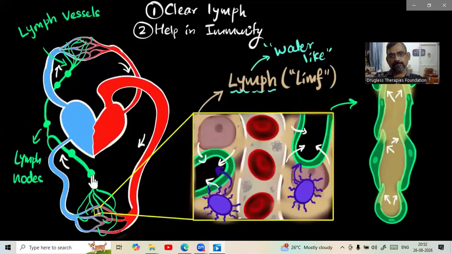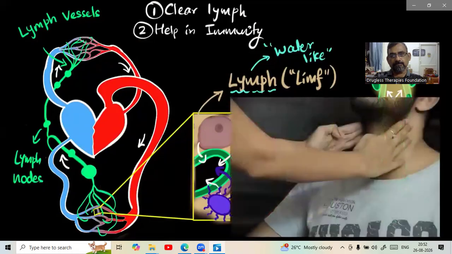And guess what? If any of your lymph vessels pick up a lot of bacteria, then a lot of WBCs will gather in that lymph node, and that node will now swell, which means swollen nodes are an early indication of infections. And that's what the doctors are checking for when they are feeling your neck. It turns out there are a lot of these nodes near your neck and your ears, and so they touch that and see if any of those are swollen. If they are swollen, good chance there is an infection somewhere.